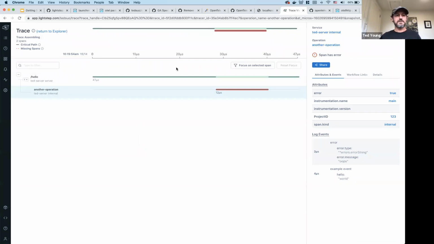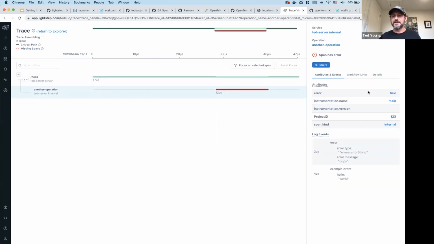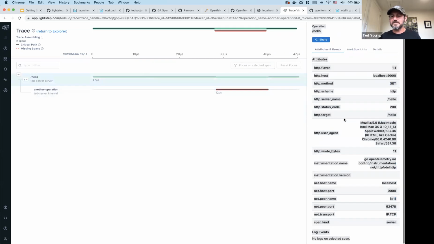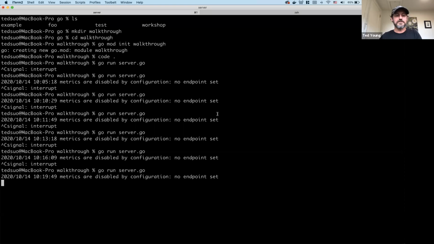Yeah, okay, so here you can see we have our initial hello span, and then we now have this child span that we added, and on this child span, we have all of these things that we added. So you can see that the instrumentation comes from main, as opposed to this instrumentation, which comes from the plugin. You can see the attributes that we added, and you can see the events we added. So that's how you create a child span. Quite simple. That's really all there is to it.